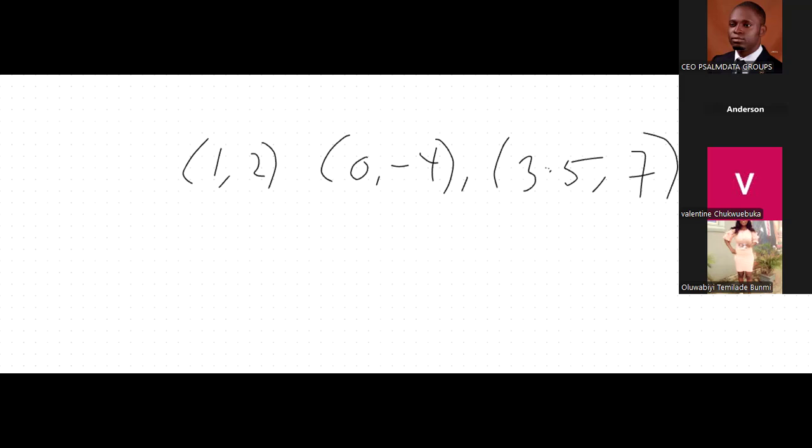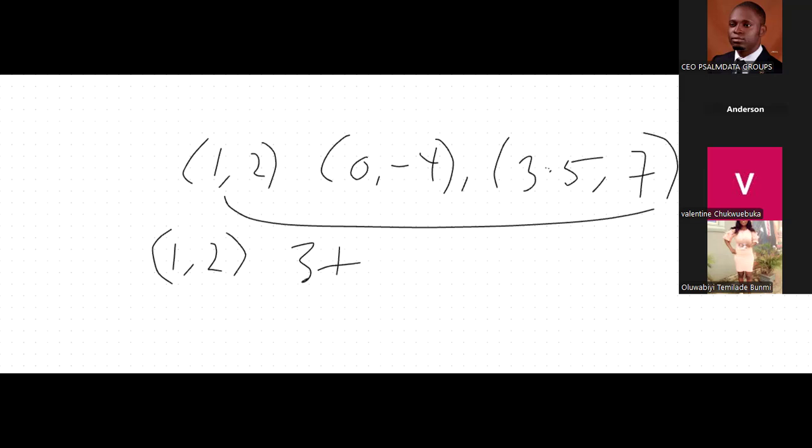Now, if you are to add within this space, let's say we add the vector (1, 2) to, let's say, 3. No, that is a comma. I'm supposed to put the addition here. We add this vector (1, 2) plus this vector (3, 4), for instance. You know we are going to get (4, 6).